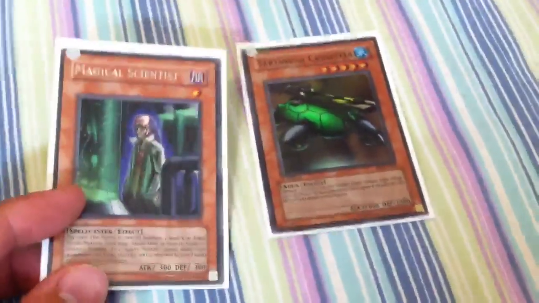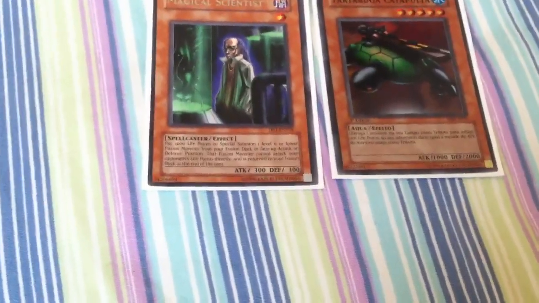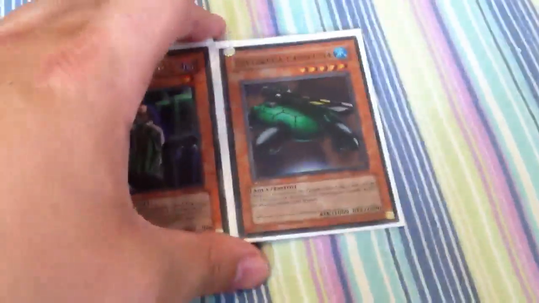Now, how exactly do you win? Well, you win by getting Magical Scientist and Catapult Turtle out onto the field, and then you're just going to keep paying 1,000 life points to summon a fusion monster from your deck, and then you just pop them off with Turtle. Pretty self-explanatory. There was a level 6 2200 guy, and then there was a bunch of 6-star 2100 dudes. They were basically all from Metal Raiders, and I think the big dude, the 2200 dude, was from Rise of Destiny. That was Dark Blade.